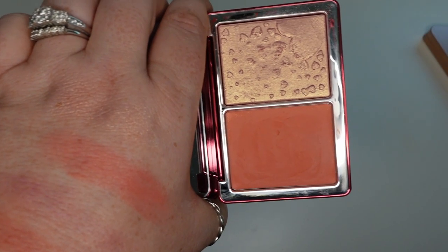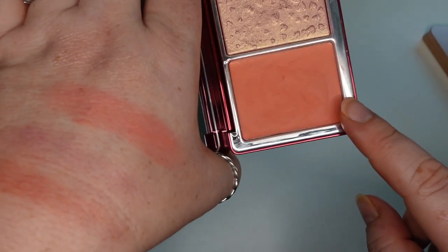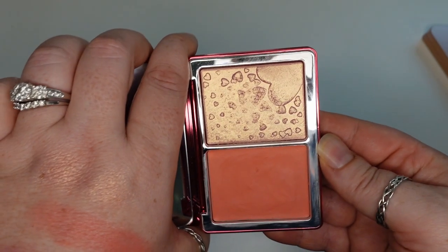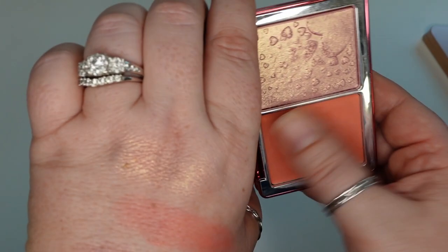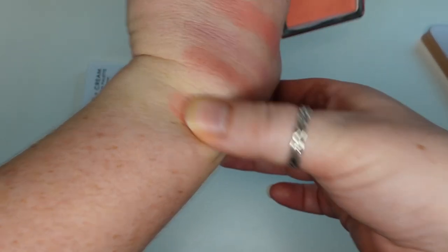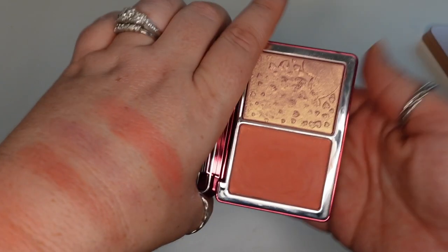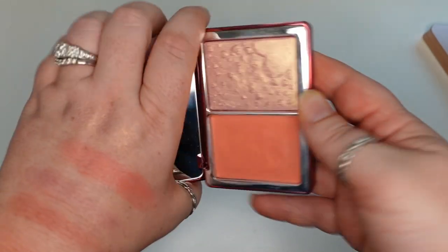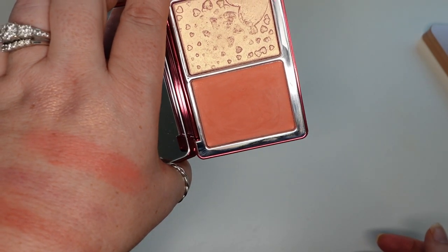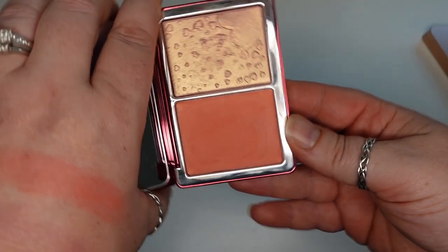or I almost use it as a topper to a blush. But it is meant to be a highlighter, and so I don't know who would really wear this shade. It's not really picking up on camera because it looks more coral, but it is super pink. Honestly, at this point, I think it's not dried out. It's a very pink shade when you put it on. Upon application, it turns super pink on your face as opposed to coral, which it's called pink coral, but it comes out more pink than coral. So I don't know who this would suit. Even though I like Natasha Denona, I think this was probably the first product of hers that I purchased because I wanted to try out the blushes, but I've barely even used this.